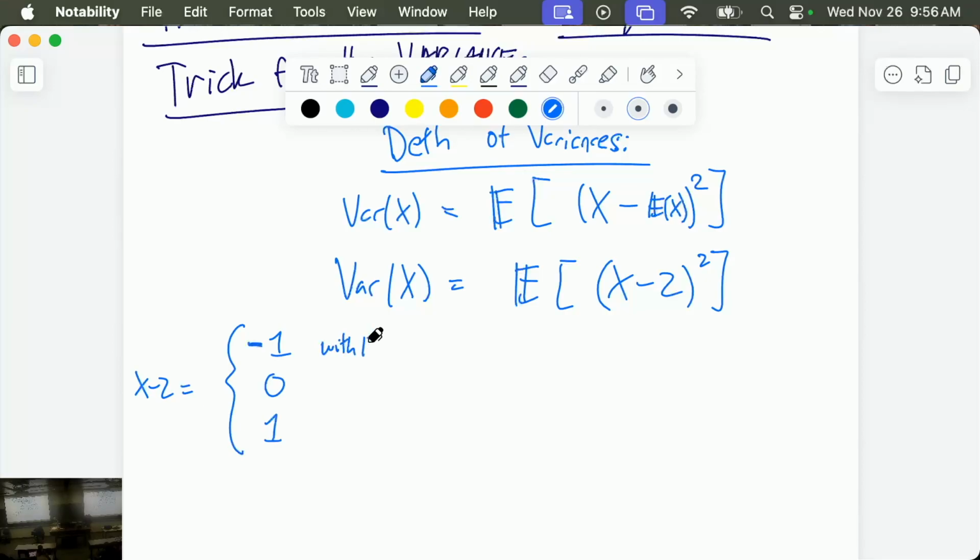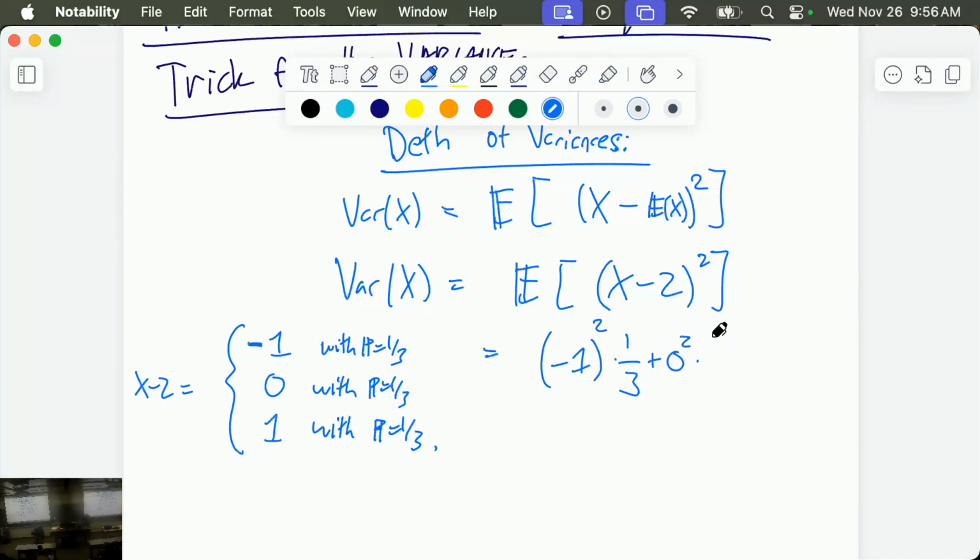And this is with probability 1/3, this is with probability 1/3, and this is with probability 1/3. Okay, so if somebody says, I'm thinking of a random variable, it's negative 1 or 0 or 1, each with probability 1/3, please find the average value of that thing squared. Well, I would just square up the things and multiply by the probabilities. So minus 1 squared times a third, plus 0 squared times a third, plus 1 squared times a third. Okay, and if I add this up, negative 1 squared is 1, so I got a third here and a third there. That is 2/3. So the variance of any individual dice roll is 2/3, and that is very good.